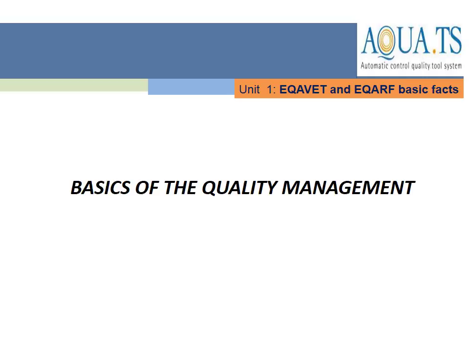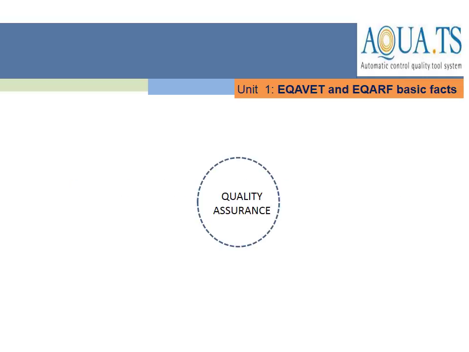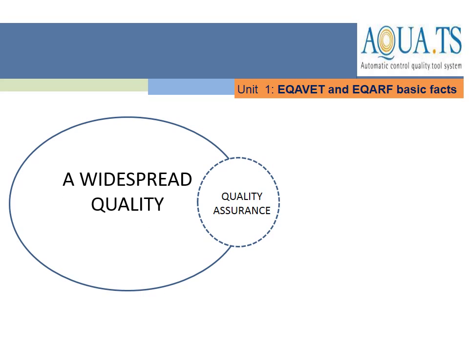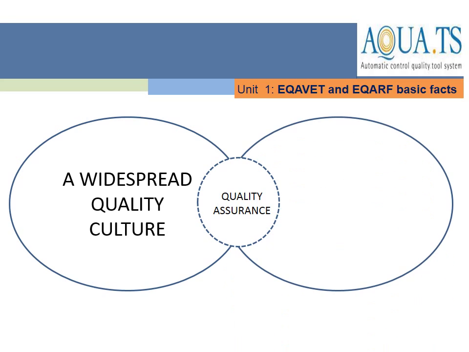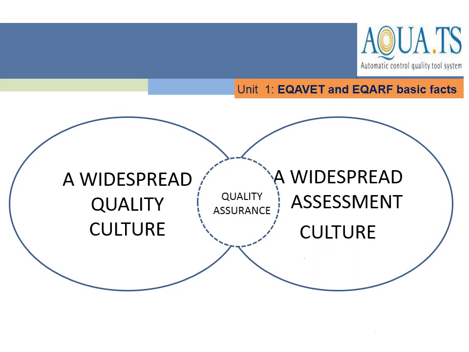Basics of the quality management. A widespread quality and assessment culture are necessary to the foundation of quality management. The quality culture takes on a meaning that moves to the logic of continuous improvement, in which different actors involved assume priority. This approach is contrary to traditional concepts of quality assurance, whose focus was primarily on the conformity of the product or service to the requirements defined by the client. Thus, the centrality of human capital and its appropriation of a culture of quality improvement are clearly stated.